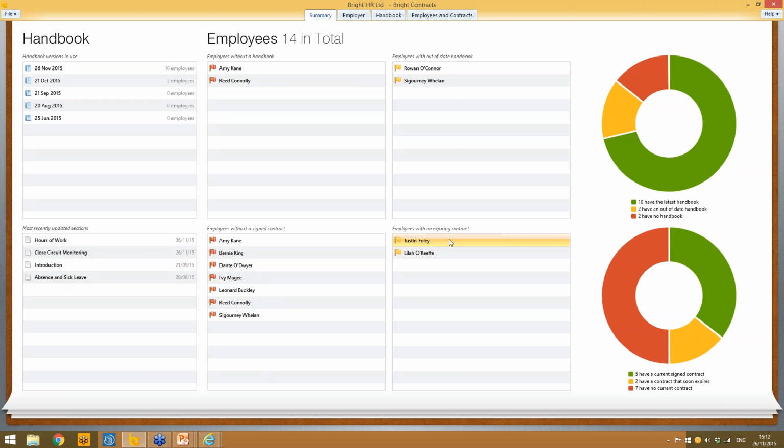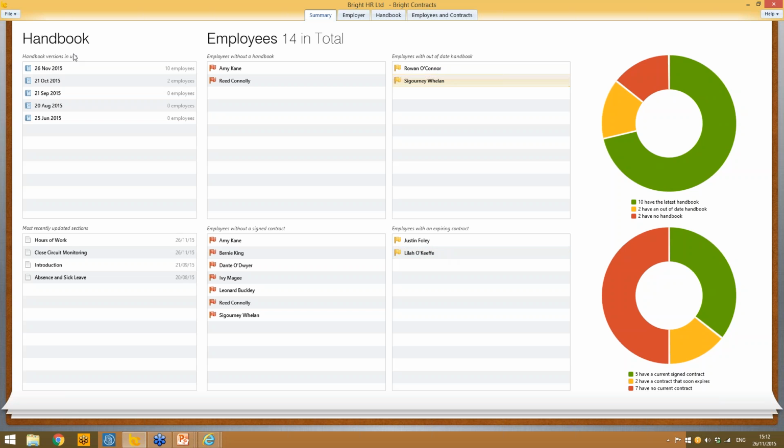And then I also have, which is very important, 2 employees that it's flagging for me that they have expiring contracts. So if they're on fixed term contracts, that's something, again, we need to deal with promptly. We don't want them working over the end date of the fixed term contract without us being able to issue them with a new fixed term contract if there's a role in the company for them. So you'll just see a little donut wheel on the right hand side, where it gives you the quick synopsis of what's happening within the company.